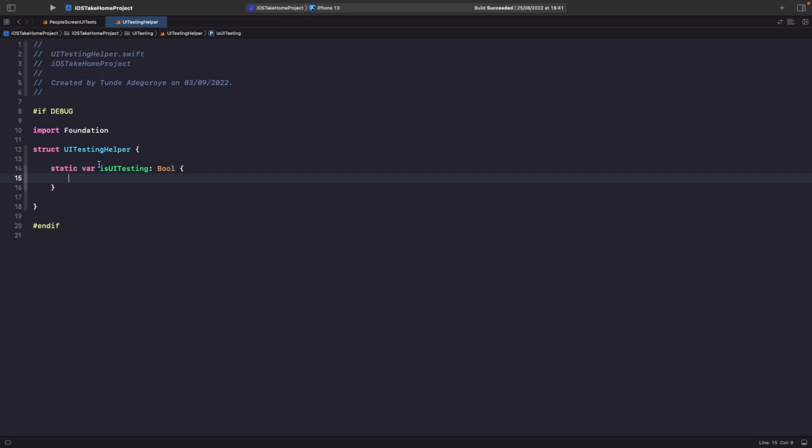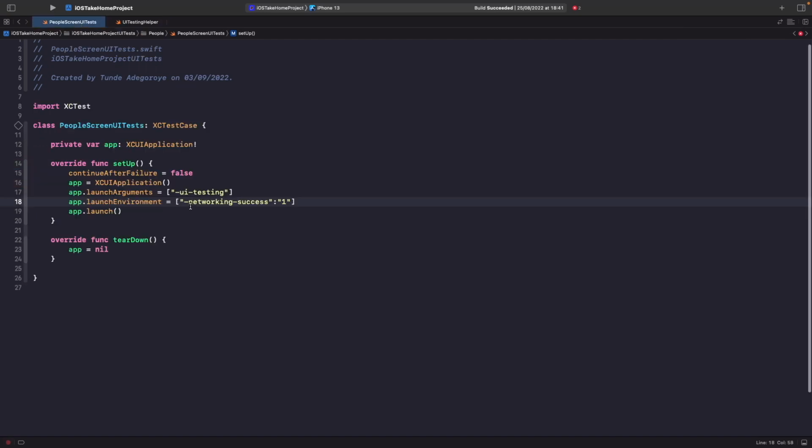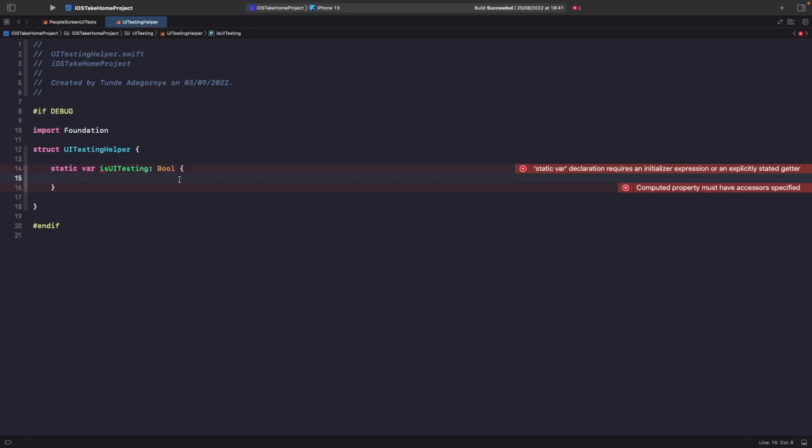So you might be wondering, okay, so we've got this is UI testing, but how can I grab the value from this launch argument to tell me that this is a UI test? Well, in order to actually grab a launch environment and a launch argument, you need to get it from the process information whilst your application is running. So we can do that by using the process info API.